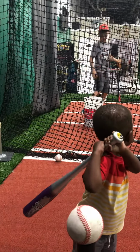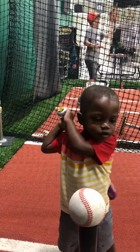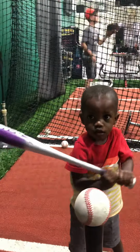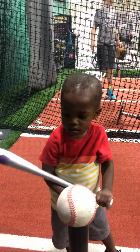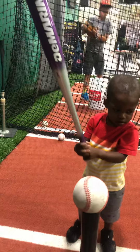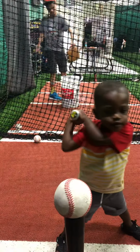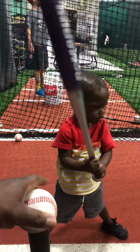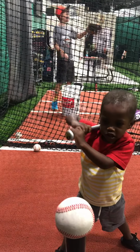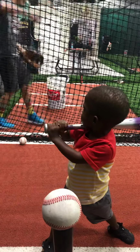Swing. Let's go. Back up on the line. Ouch. You hit my hand. Back up. Right there. Hit the ball. Here. Let's go. Stop. Just hit the ball.